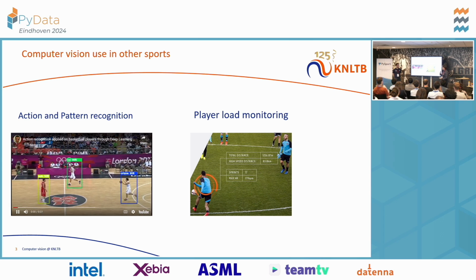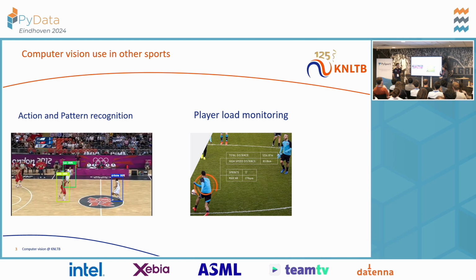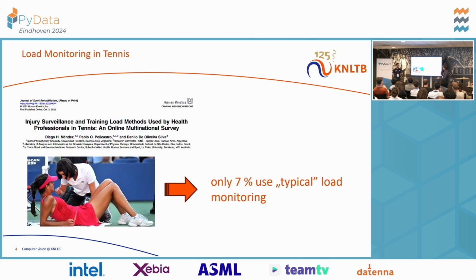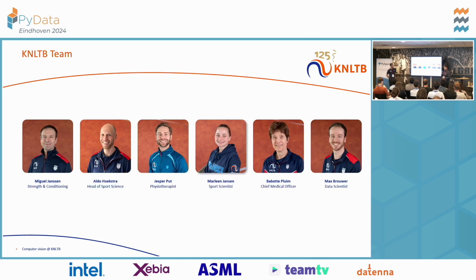And we can actually see in this paper that only 7% of people in tennis actually use the typical training load monitoring that, for example, is widely used in every second division football club. So they are quite lagging behind in this kind of ideas. And it's also obvious why it is more complicated. First of all, you need to bring all the ideas of a really wide team. So that's also what we needed to do within this project.